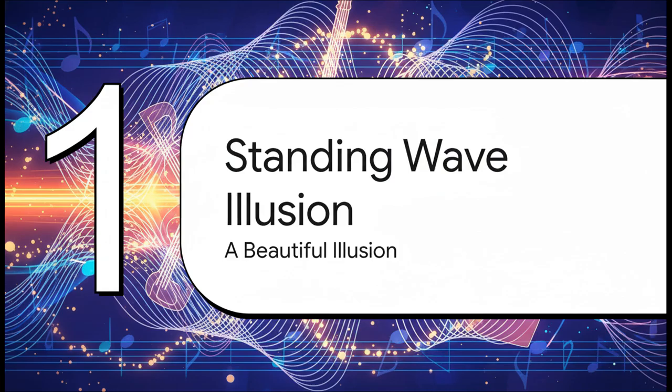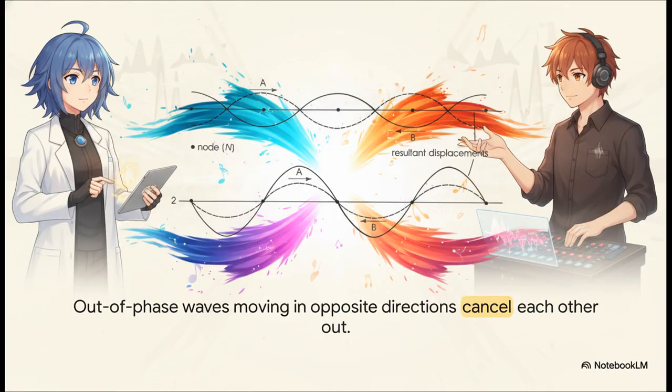All right, the very first piece of this puzzle is a really cool phenomenon known as a standing wave. It's the foundation for, well, pretty much everything we're about to talk about. And honestly, it's kind of a beautiful illusion. Okay, so imagine you have two waves moving toward each other. In this top picture, they're perfect opposites. The peak of one wave lines up exactly with the valley or the trough of the other. And when they meet, poof, they completely cancel each other out.